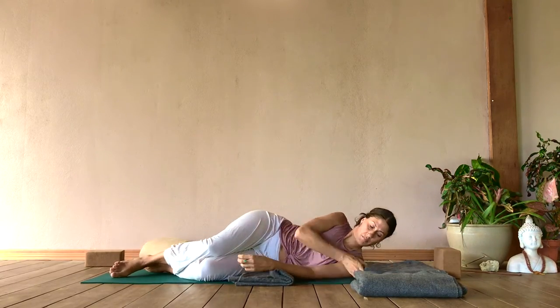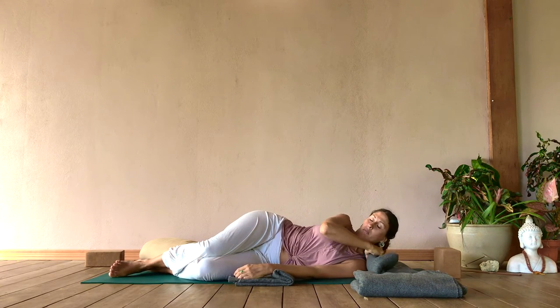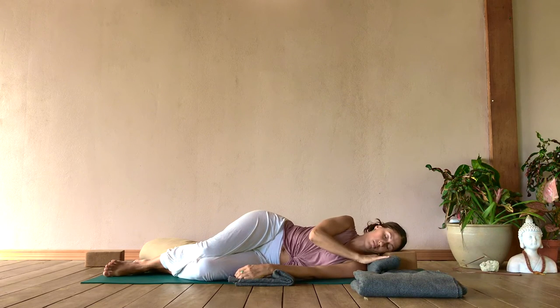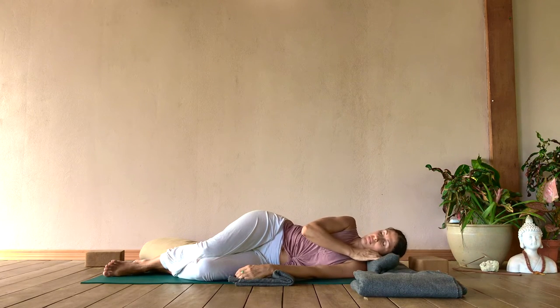Come to land down to the left side of your body. This blanket that's at the top edge of your mat, I require an extra roll or fold to support the weight of my head. You might also want to take a block in and incorporate it. It's important that your neck spine feels comfortable.